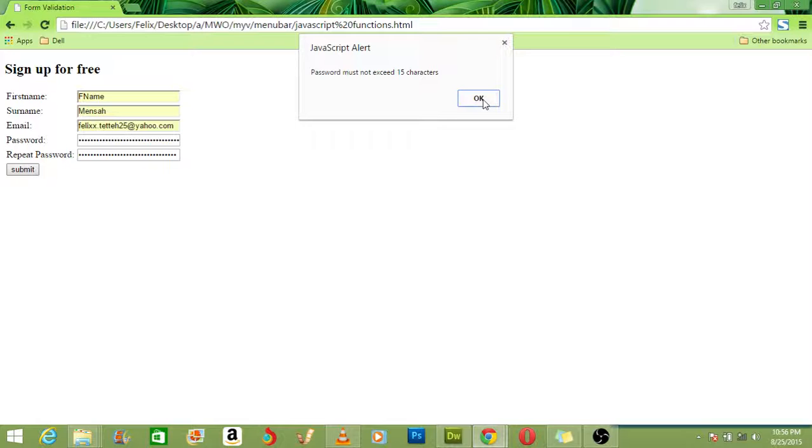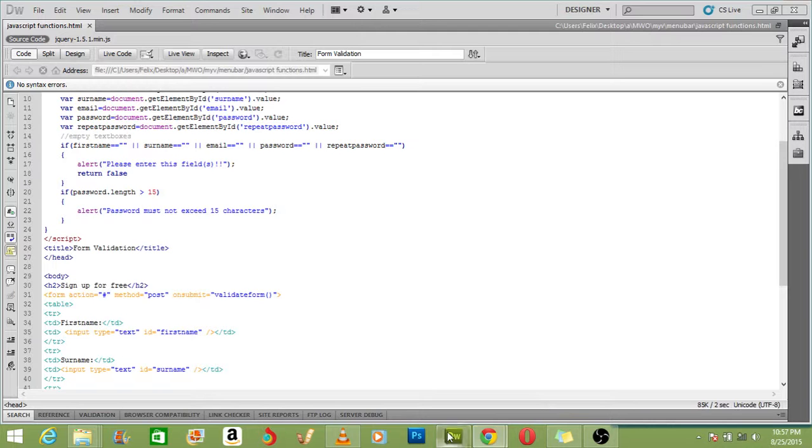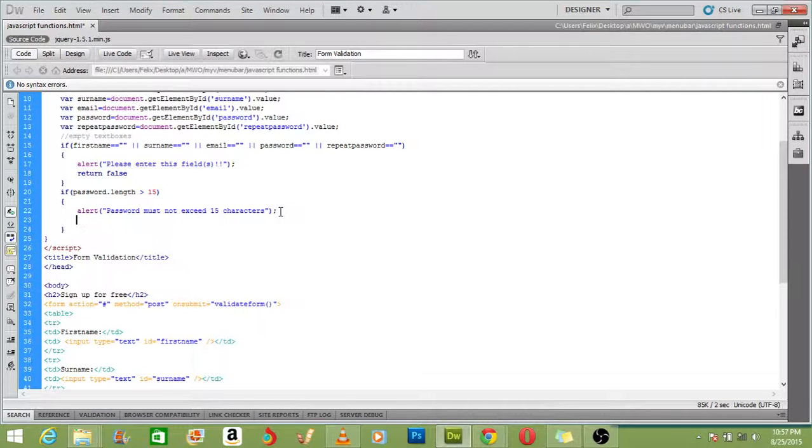If it does exceed, it tells you this, but if it does not exceed, it will proceed. Let's return false as well, so that it does not go anywhere. So we have checked for the password length. If it's more than 15, it should output this and return false, or return back to 0.